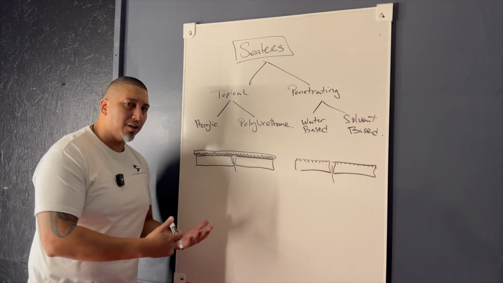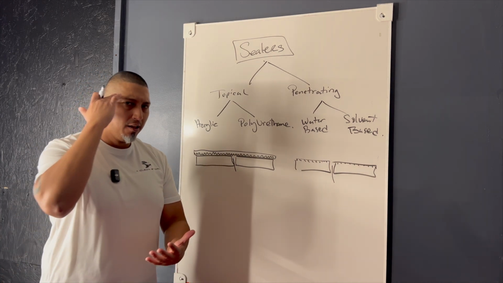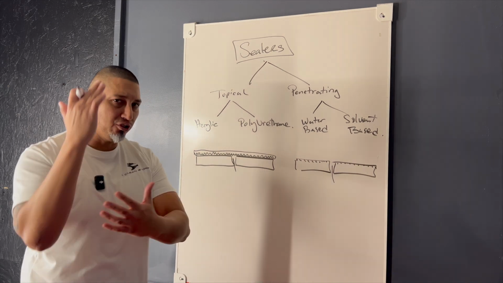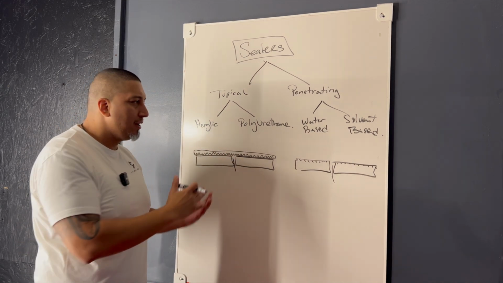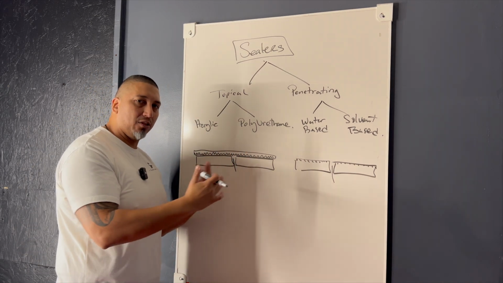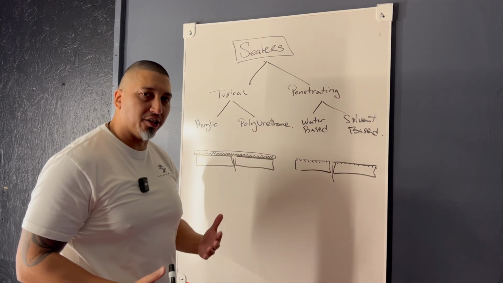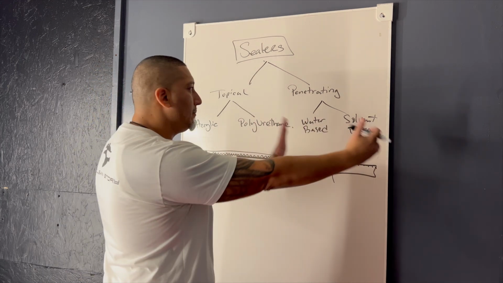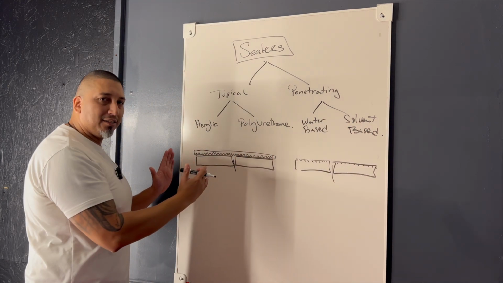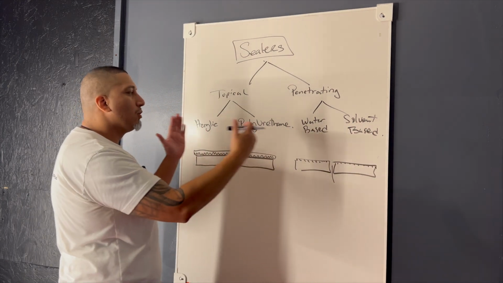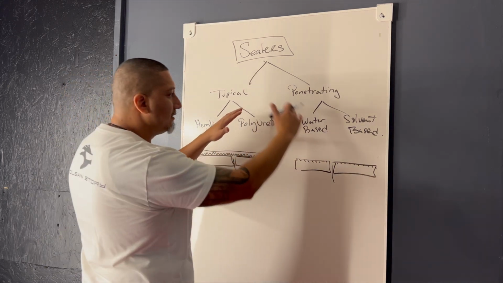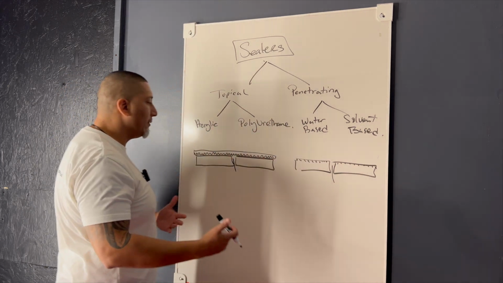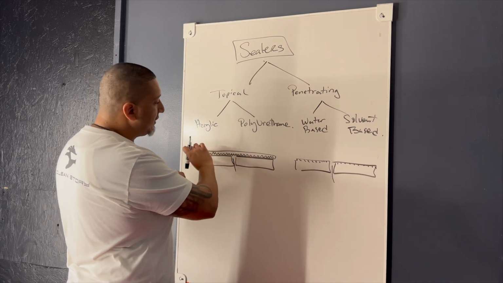So as I'm talking, if you have a project going on, think about your project and associate it to the information I'm giving you, and maybe it'll help guide the direction you're going to go. But these are the two trees that you're going in. So you're either on the penetrating side or you're on the topical side. I'm going to continue going over some pros and cons of each to help guide you that way. So with the acrylic and the polys, you're on top.